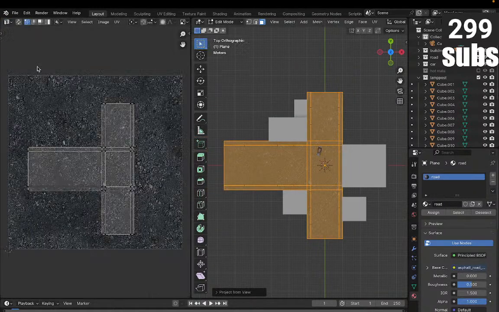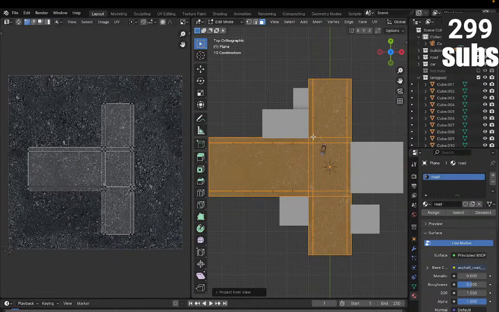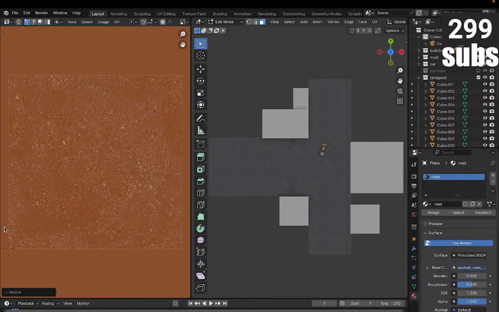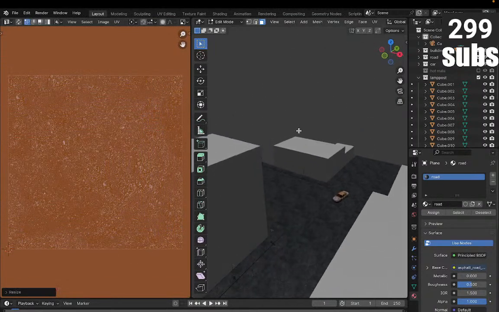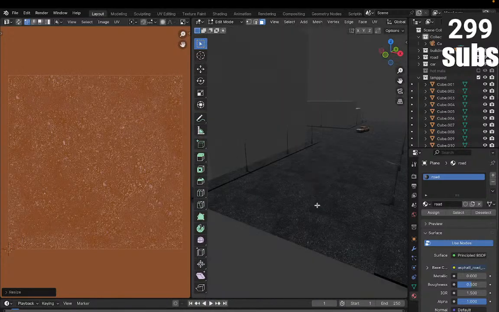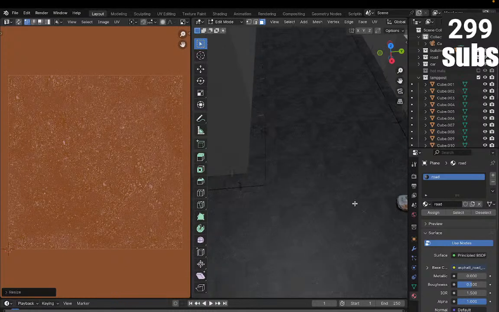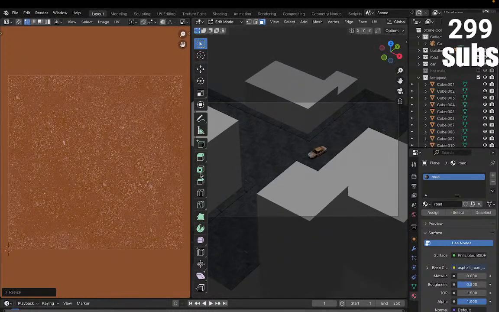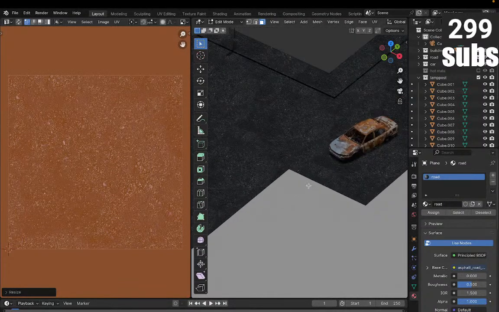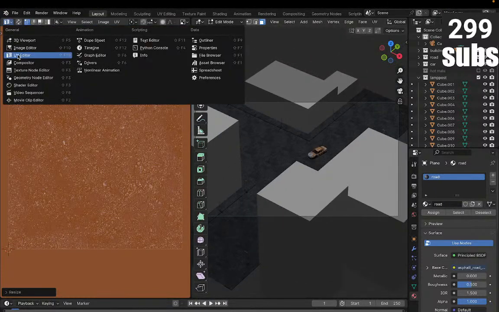So then once in our UV editor, what we can do is grab all of that and make that tiny. Now that kind of does a number on the scaling, but we can hide that with some gravel and stuff, and hopefully it shouldn't be too noticeable. Okay, cool. That looks fine. Yeah, that'll be fine. Maybe just lighten it a little bit.